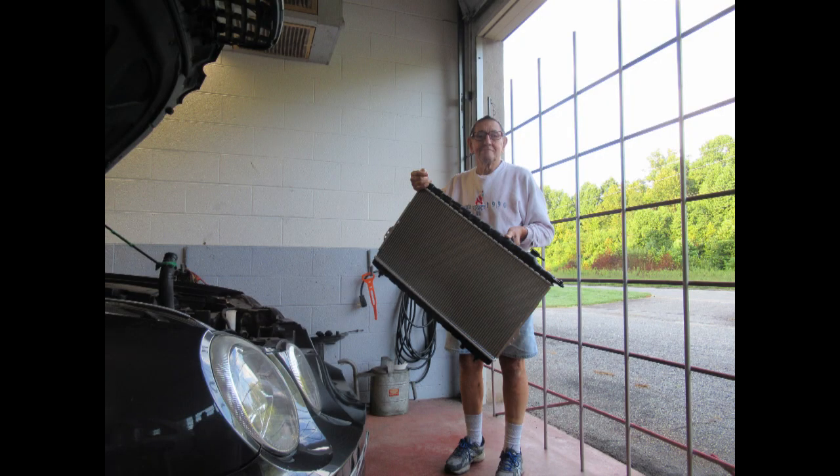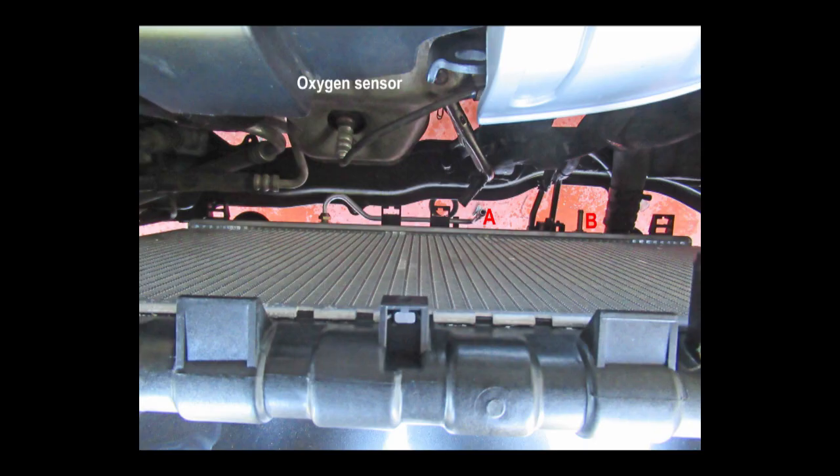New radiator ready to install after I installed the coolant reservoir. A and B shows the oil cooler connection. You put the right fan and fan shroud in first and it can be a real pain — it's really close and takes a lot of maneuvering. Try not to damage your fans in doing so; it will clear the oxygen sensor if turned just the right way. The left fan and shroud goes in fairly easy.